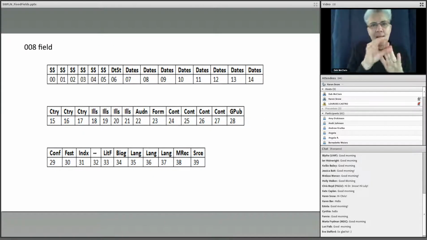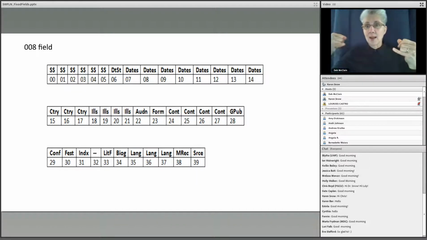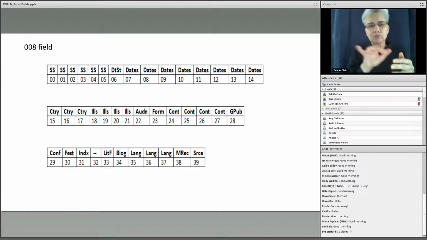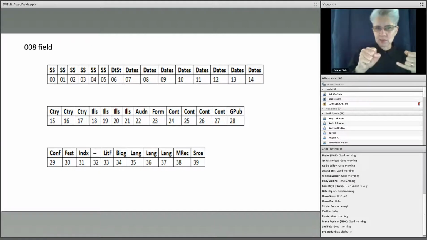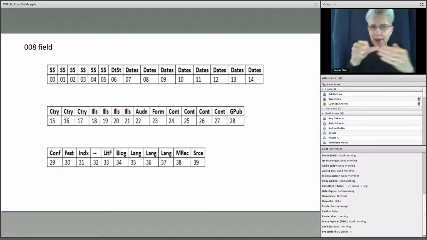So just imagine one long horizontal line of this information starting with 00 and going all the way to 39. These are all the various fixed fields in the 008 field, labeled in their correct character positions, where they're located in that field.